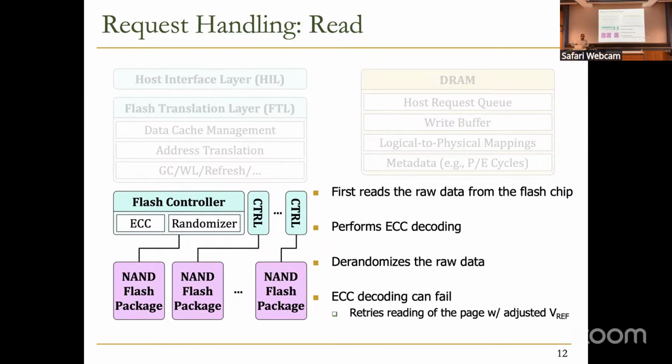Yeah, I don't know about it exactly. We have a paper which we're going to discuss next week. For example, we say that if you do it every week, you can potentially avoid a lot of retention errors. But I think that period actually needs to be dynamic. And in that paper we also discuss having it dynamically. As your SSD is also aging, meaning that program erase cycles are going higher and higher, then you actually need to do it much faster, much more frequently.